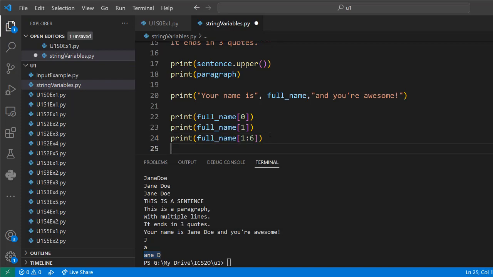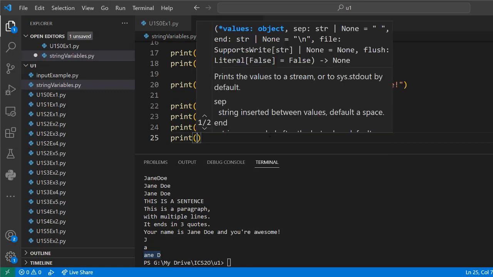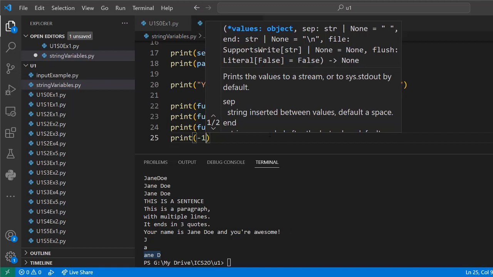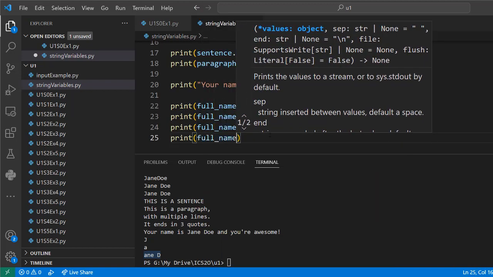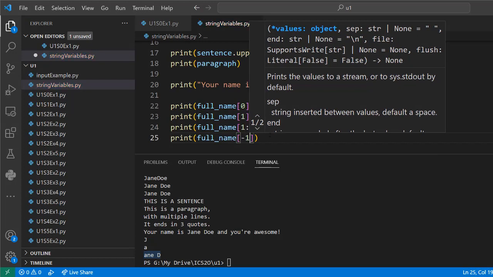you can print substrings. What if I want to print like a last character or a second last character or something like that? Well, there's a few different ways you can do that. To get the last character, it's actually -1. So you do full name, brackets, -1 will get you the last character. Second last character, -2, so on and so forth.